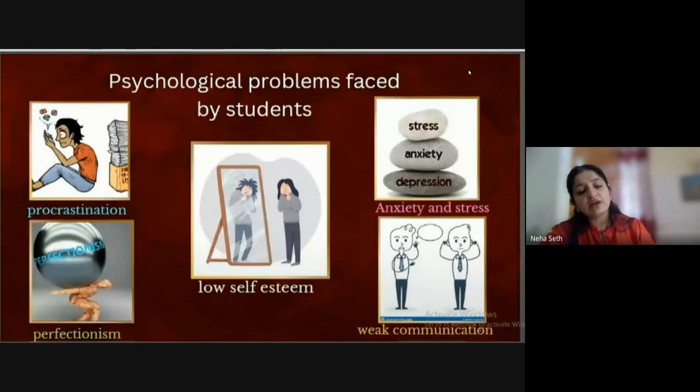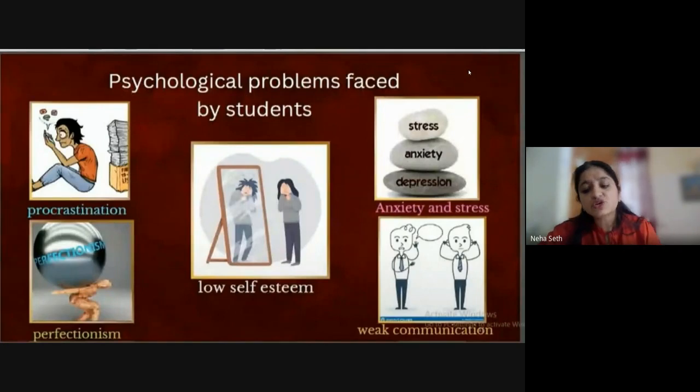First of all, procrastination. We know that this is the deadline, I know how I need to do this, I know the process, I know the answer and everything, but still I'm not doing this. Still I'm postponing this thing. So it is a kind of problem. When you're aware of deadlines, you know the process, you know everything, but still you are not feeling like doing this. This is a psychological problem which students are facing.